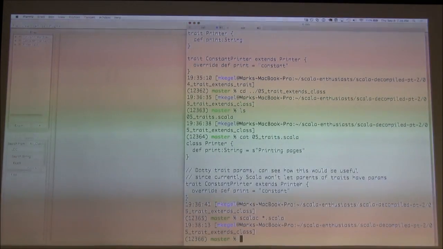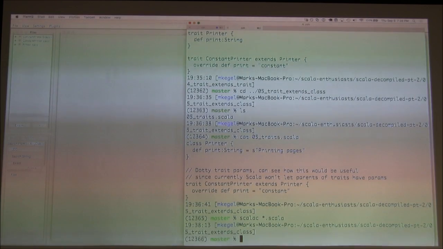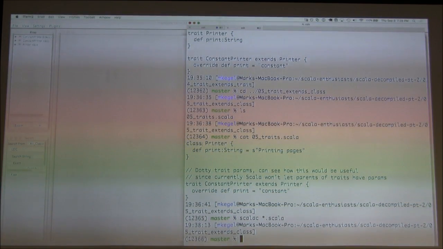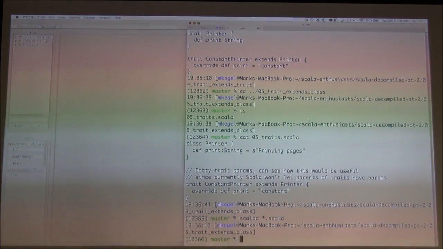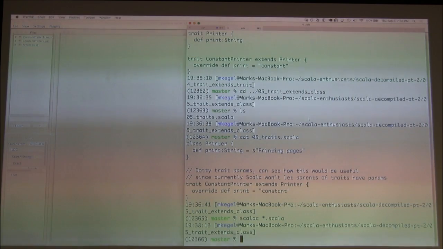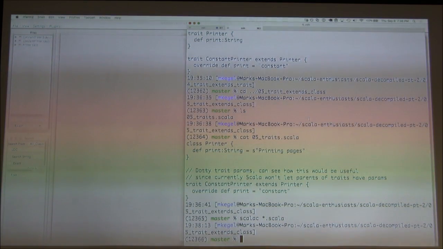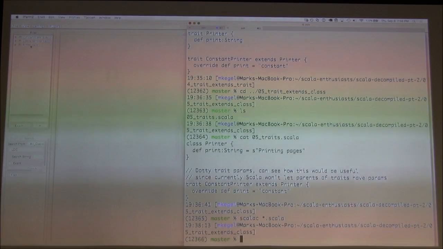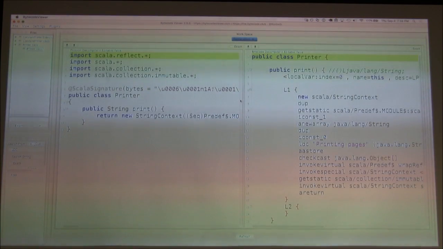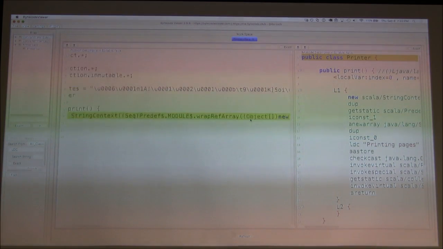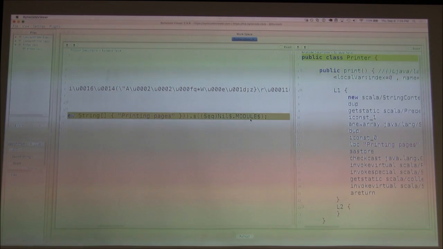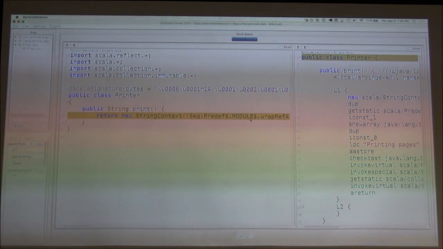Oh, but we didn't actually look at the code. The code this time is, instead of printer being a trait, printer is now just a class. That's the only thing I switched. Is that a typo on the printer class? Def print string equals... No, the S? That's correct. It's supposed to have an S in front of it? That's for string interpolation, so I guess I just left that in. But that is not a typo. It does make it look weird because it introduces a string interpolation context for zero interpolation at all. Oh, it's probably a default pattern.